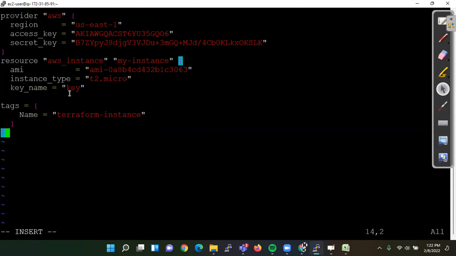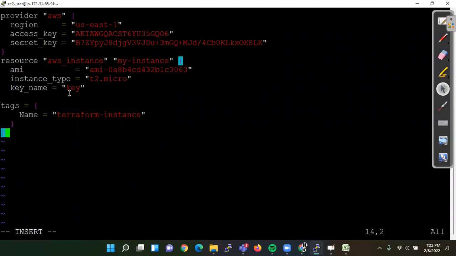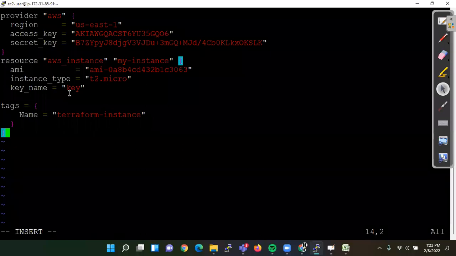So when we run this command, the EC2 instance will be created, but because of the default security group, we will be unable to SSH into our instance. So for that you have to change your security group. Creation of a security group is also important. Along with creation of the EC2 instance, if we attach a security group, then we will not face that problem. Now let us first create it without a security group, and then we check why we are unable to connect.